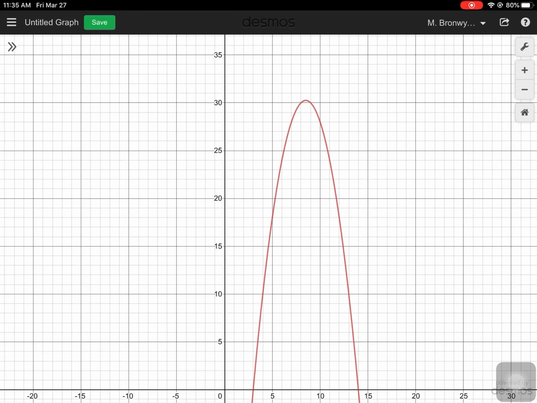If you remember way back at the beginning of the school year, we spent some time investigating parabolas and looking at some special qualities about them, and they were different. The qualities about a parabola are different than a line or an exponential curve in that with a linear equation, you could see that a line would be increasing or decreasing. It would be simple to look at a graph and see the y-intercept, or look at the equation and see the y-intercept. Same thing with exponentials, in that you could see when it's increasing, you could see when it's decreasing.